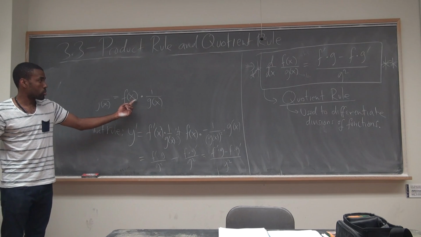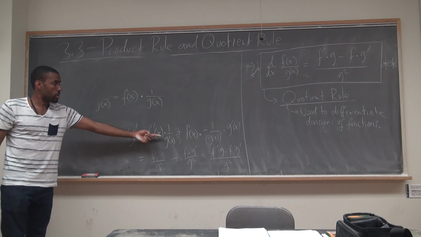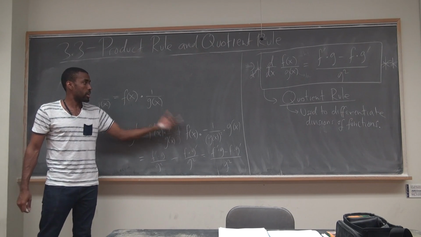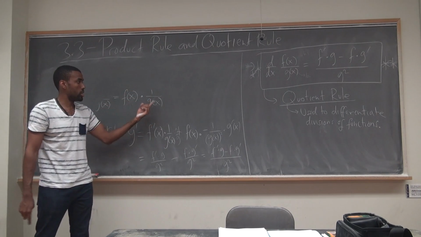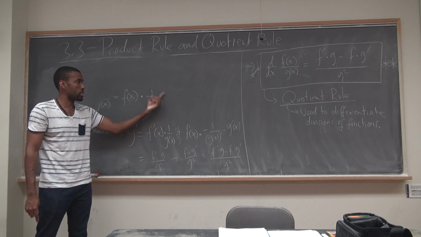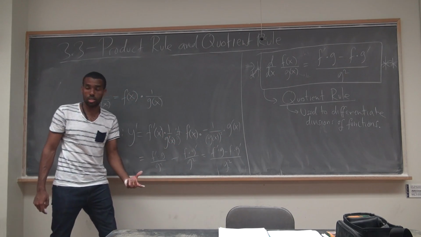Yeah, so I did the product rule. I differentiate this one and leave that one alone, then I leave this one alone and differentiate this one. Now I proved before, and I erased it now, that the derivative of something that looks like this is that. So I just plugged it in.